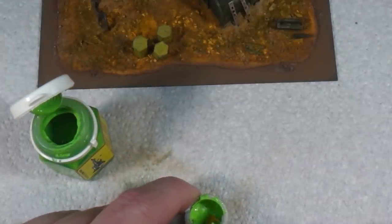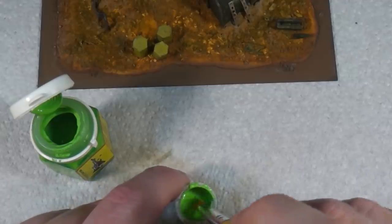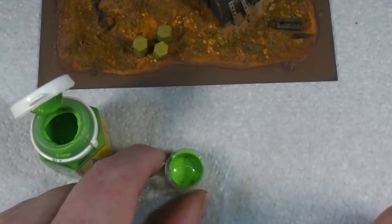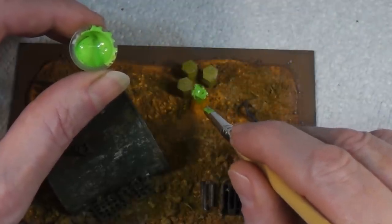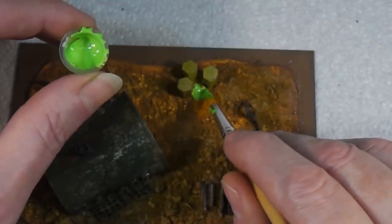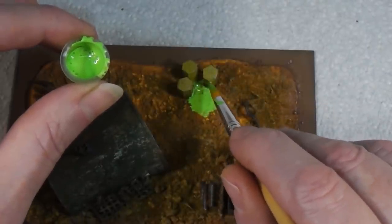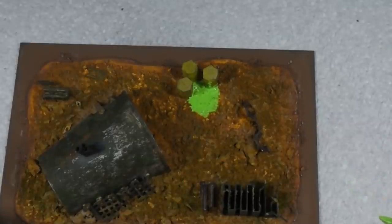I mean, this is what paint mediums are made for. You add pigment to them and then they basically make paint. So I'll give that a little bit more of a mix. Oh yeah, I like that. Yeah, that looks great. Yeah, that looks fantastic. Yeah, well pleased with that. Excellent. Right. Now we can just let everything dry and do the final assembly.